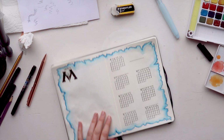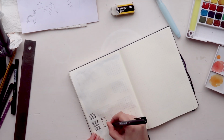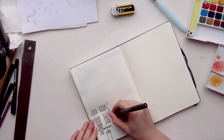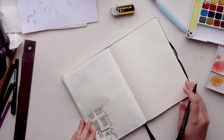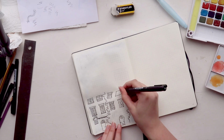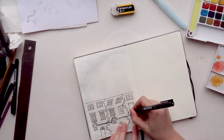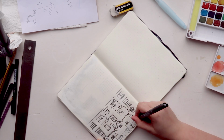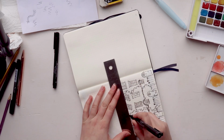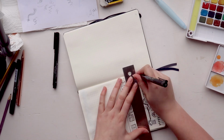Okay, on to the weekly layouts then. I've set up all 4. I'm not as happy about some of them, but it'll do. As I said before, all I do is some sort of doodle that corresponds to the book and have a miniature calendar in the corner, and everything else is just my planning space. And it's been working out really well. So for this one, I'm doing a really rough sort of Number 12 Grimmauld Place doodle.